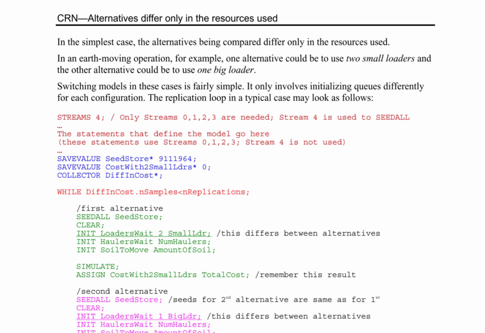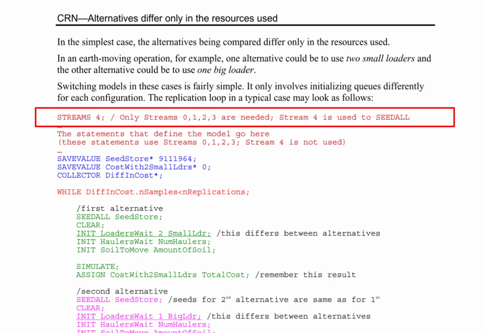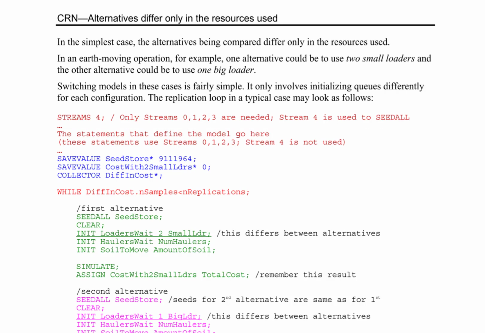The replication loop in a typical case might look as follows. The first statement defines 4 streams. Notice that the model is supposed to use only streams 0, 1, 2, and 3. The 4th stream will not be used in the model, but will be used to initialize the next replication.